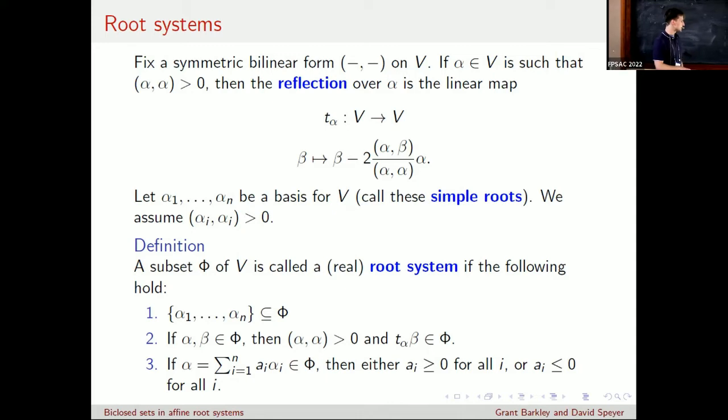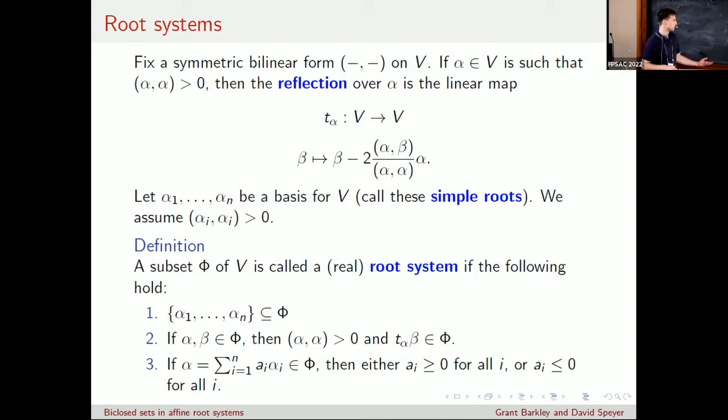If you just ask for that condition, you can look at these, but these can be very poorly behaved. The thing that makes a root system is this last condition. What this says is if we take any element of our root system and we write it in terms of our basis that we picked earlier, then the coefficients are all either non-negative or they're all non-positive. So that means that we can't have alpha 1 minus alpha 2, because then we have a swap of sign. So all the signs need to be the same when we write it in this basis.